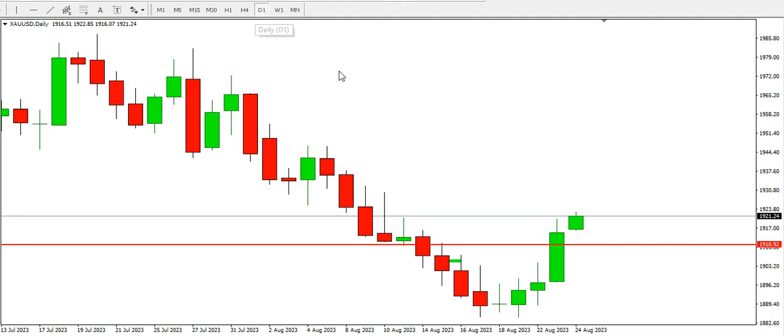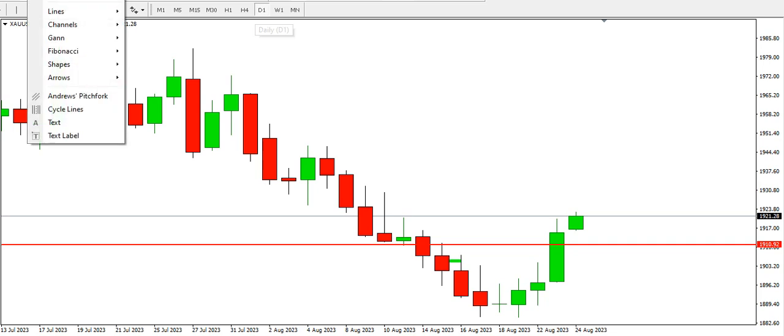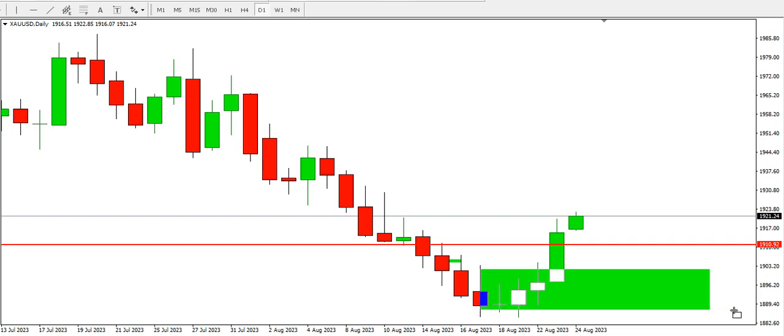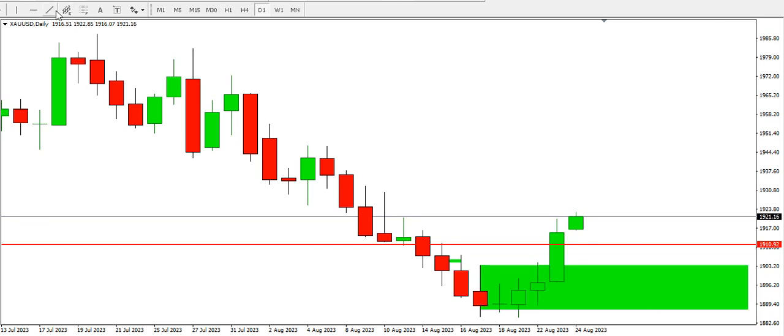Now, on the daily chart, we also have our order block that might serve as support. Price retraces and might find support around this point for us to have a double bottom and for price to continue to go up. But that's a possibility. It might happen, it might not happen.